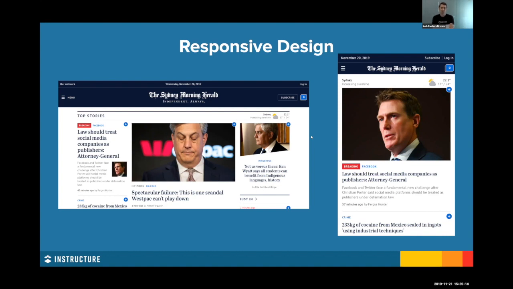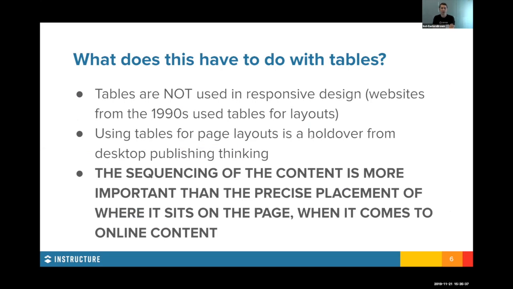What's actually happened there is the content has become linear on the page. On a mobile device, we consume content in a linear fashion. We just start at the top and work our way down. And that's a really, really important point I'm going to be talking about a little bit more. But the way that things are placed on the page are not as important as the sequence of that content. I've got that in big bold caps on this page that you can see. It's way more important for your content to be in a certain order than it is to be in a specific place on the page.